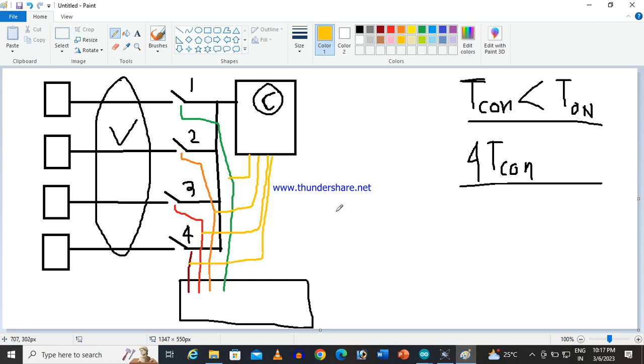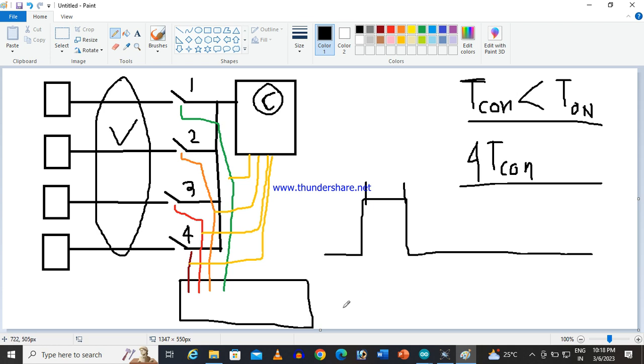Means whenever these switches operate, what should be the timing diagram? So the timing diagram will be like this: this is the timing diagram for switch 1, and this duration should be at least equal to the conversion time of that ADC.